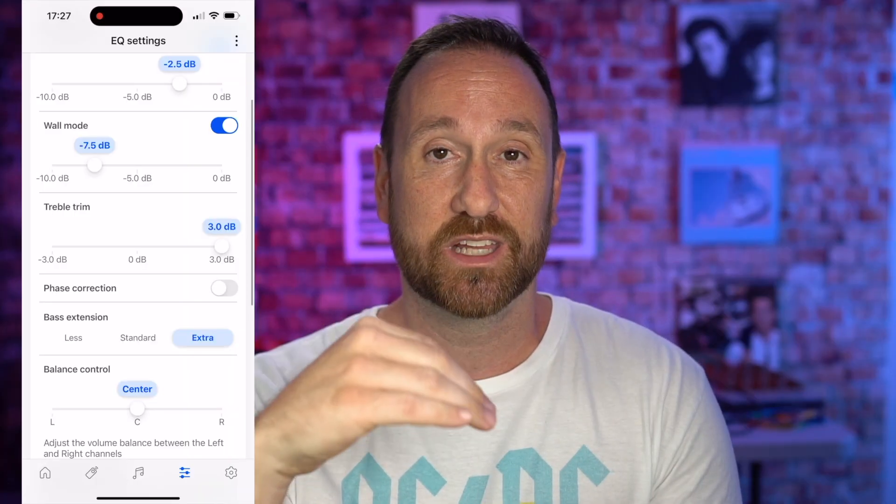It's going to gain it — same thing as if I'm talking and I cup my hand over my mouth, the lower voice gets louder because there's more reinforcement. Corner loading, boundary reinforcement, horn loading — those are all the same principle, just working in different ways. So when you put a speaker close to the wall, it may sound a little too boomy. With these speakers you can pull up the app, set the wall boundary option, and bring down some of that excess bass.